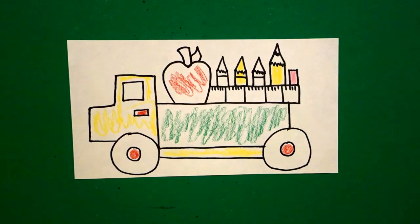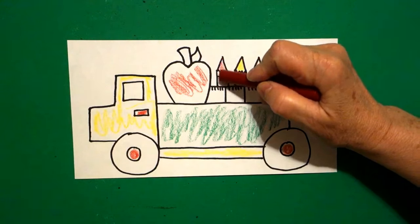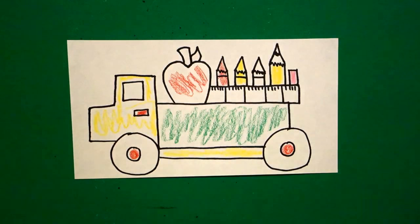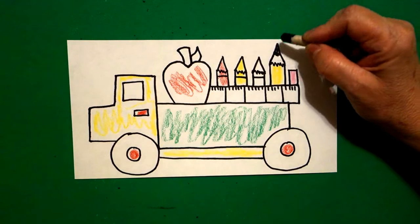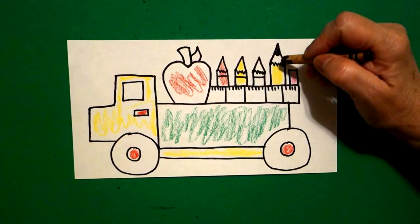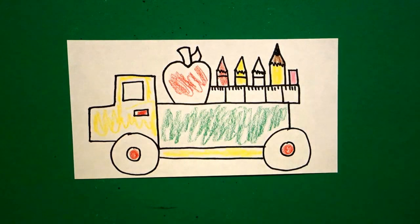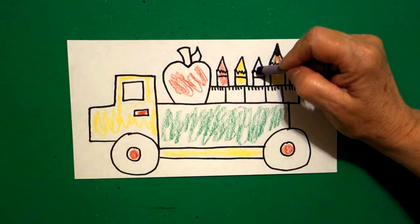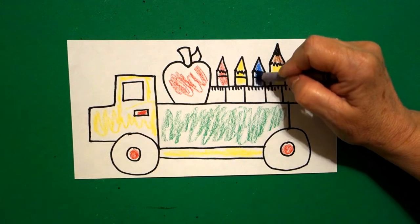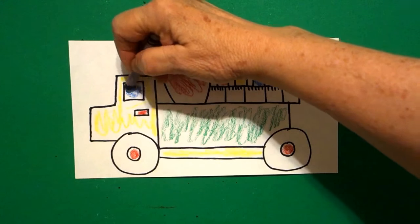Okay? Next, I forgot my red crayon. Color this one red. Okay? Next, I get my black crayon, and I'm just gonna color the tip of my pencil black, and I'm gonna color the section that you sharpened. This is gonna be brown. Okay? My last crayon is gonna be blue. So color this blue. Okay, and I'm gonna color the inside of my window blue.